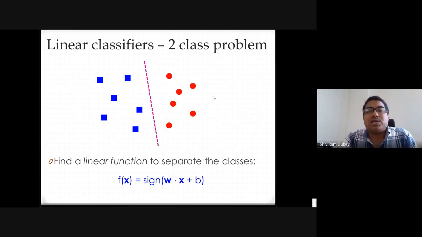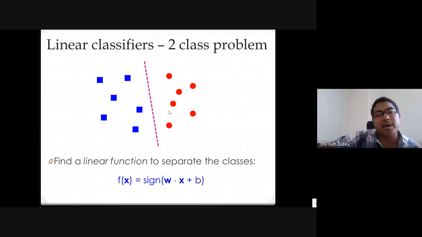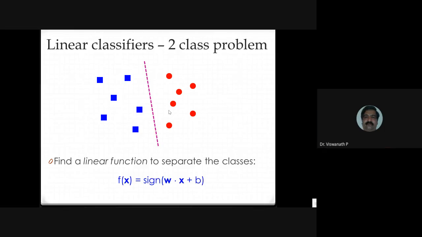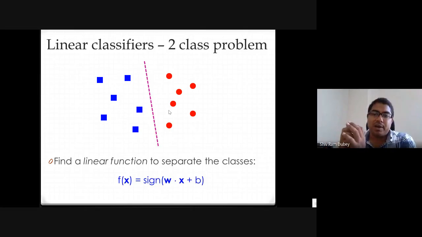Or there is another strategy, which is called the transformation of the data. Suppose the data is not linearly separable in the original space, or the data space. Can we project the data into some higher order space where it can be linearly separable? Then we can solve the problem in the higher order space. We can implement the classifier not on the original data, but rather on the representation of the data.